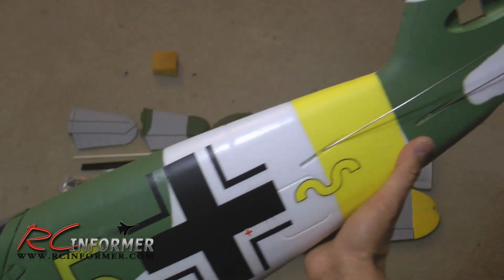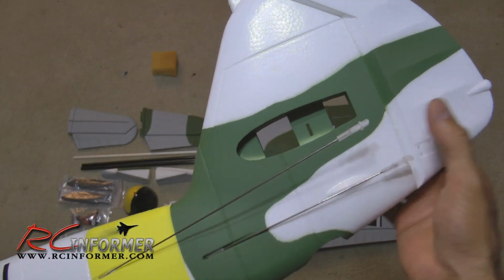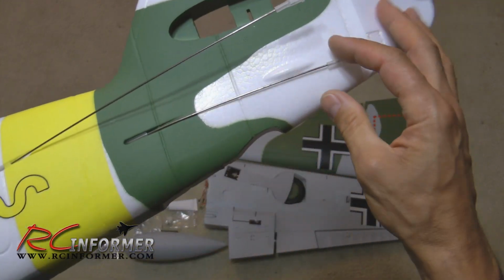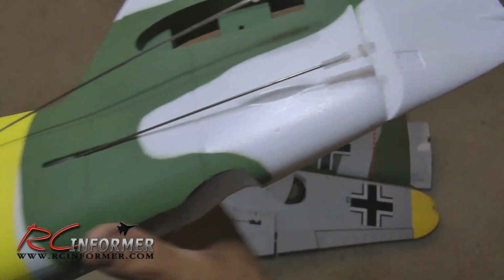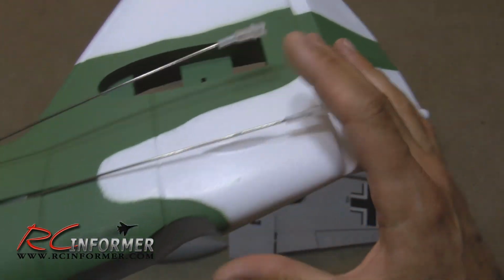As we move on to the back here, we'll take a look here at the rudder section. You can see that's already attached and everything. Foam rudder hinge, all of the push rods are installed. And again, nice feature that they are putting these little bits of fuel tubing on here to keep the clevises attached. And they're starting to use the newer style clevises on these planes too.